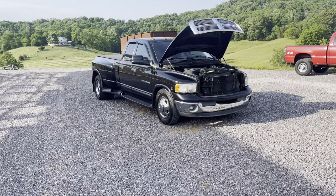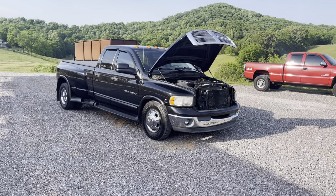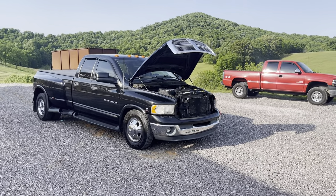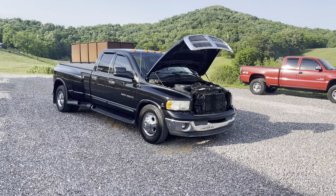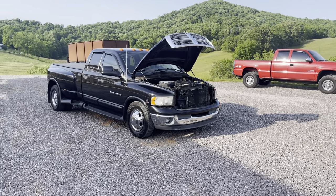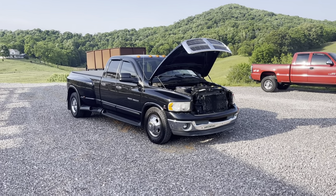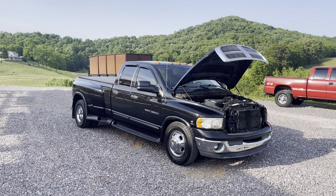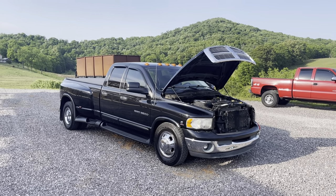Like I said, this is a 2003 Dodge 3500 — super low to the ground, actually pretty good fuel mileage. When we got this truck, Gary had it about 10 or 12 years. Truck had done him good, pulled a lot of stuff, but was starting to lose some power and not really getting the fuel mileage he thought he ought to get.